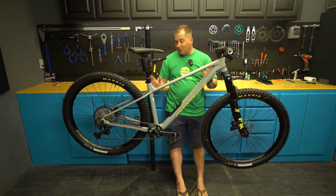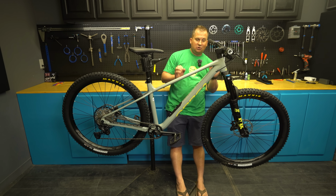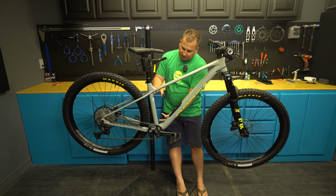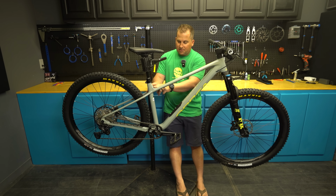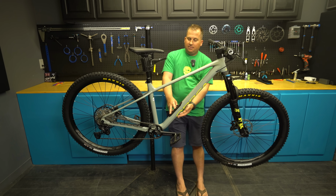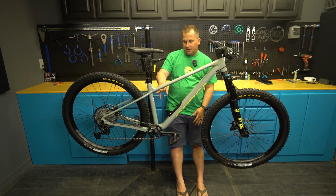And I think it's just a beautiful frame. I think the graphics look super sharp. I like the shape of it. Personally, on the medium, I wish this seat tube was shorter. We could get rid of that gusset or just lower everything down an inch or so. We've got water bottle mounts here and a tool mount up here.